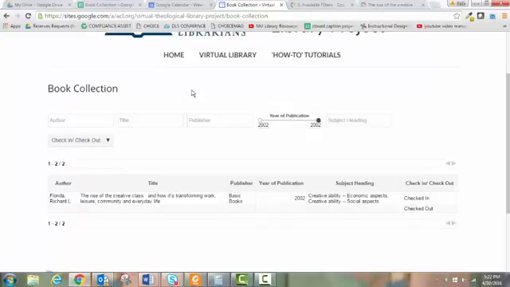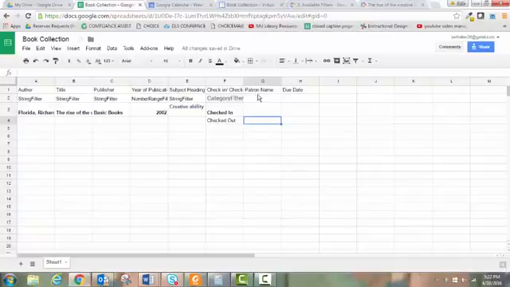That's how you can create your own spreadsheet with your own records in it. And like I said earlier, the two last columns are things that I don't want the public to see. So I'm going to omit those when I set this up.